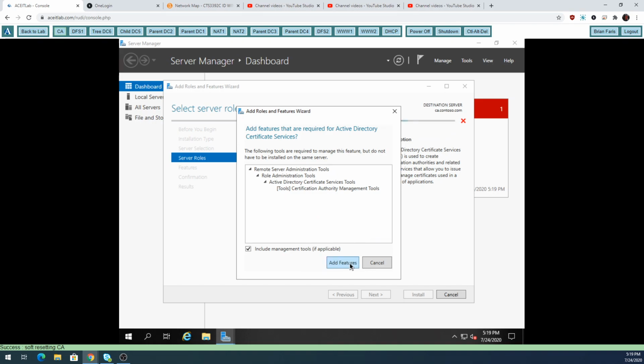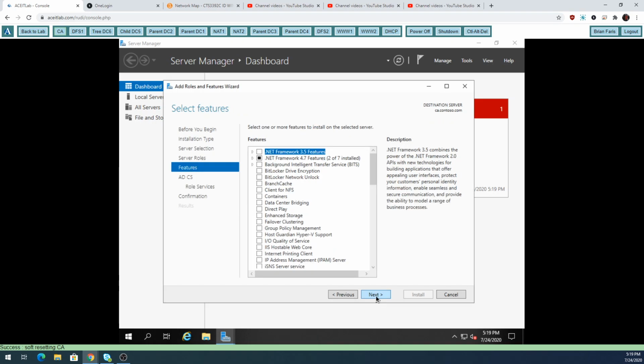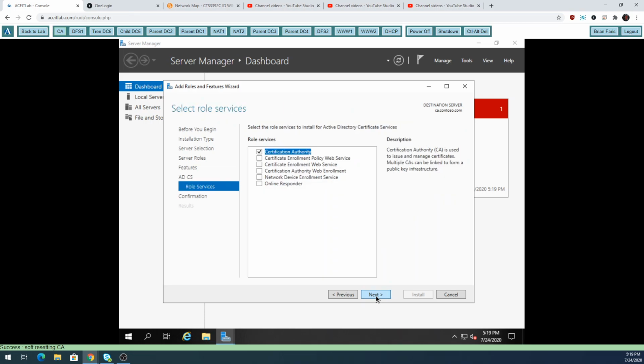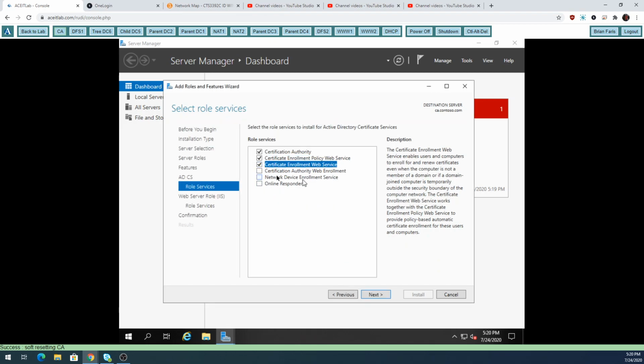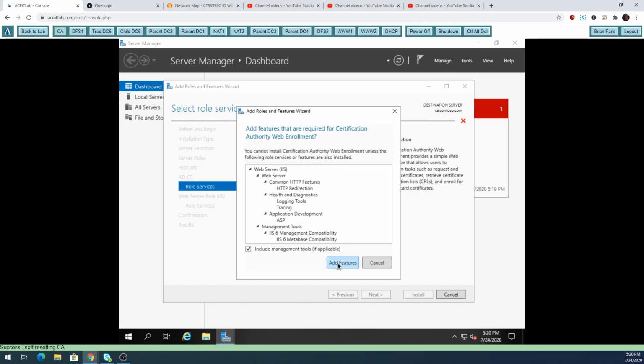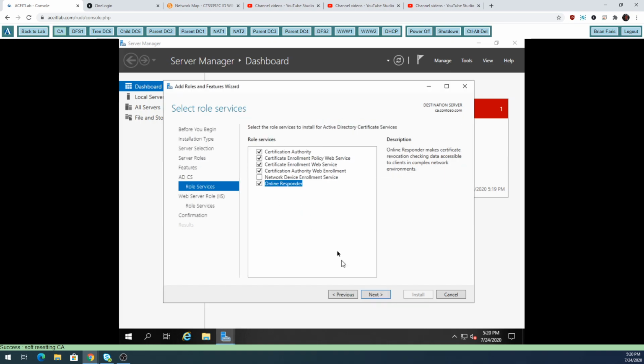Add the tools to manage it as well. When you click on some of these sub-role features, it's going to add some additional features. So just click yes.